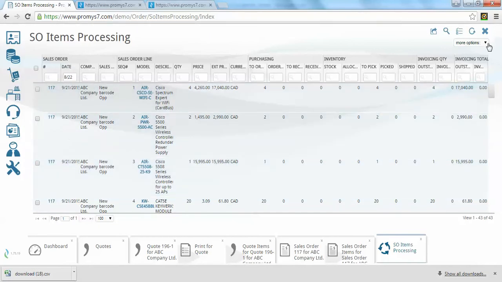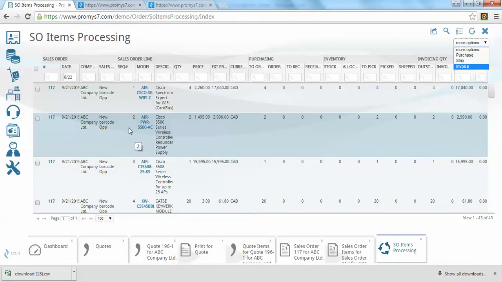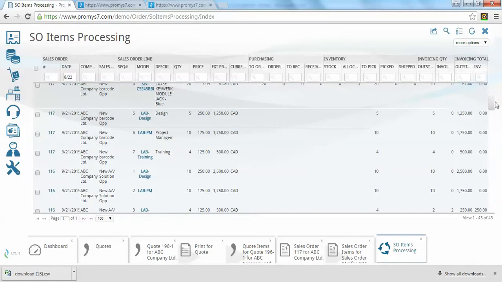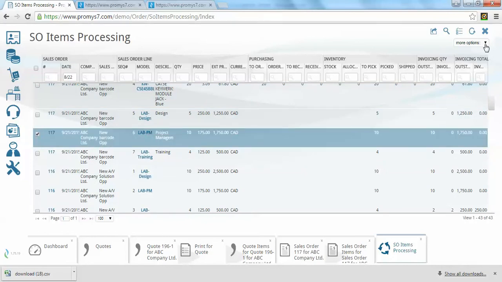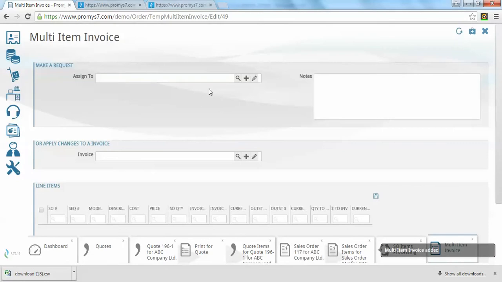Because as each of these items are purchased, are shipped, and are invoiced, I'll get that visibility as each of those transaction steps take place without having to manually phone, email, or stick my head in somebody's office. Now, the other nice part about this functionality is it allows me as a project manager, if I'm responsible for communicating back to the order fulfillment team what's ready to be invoiced, I can use the same view, both from a materials perspective and an hours consumed perspective. I'm not going to create an invoice. What I'm actually going to do is create an invoicing request.